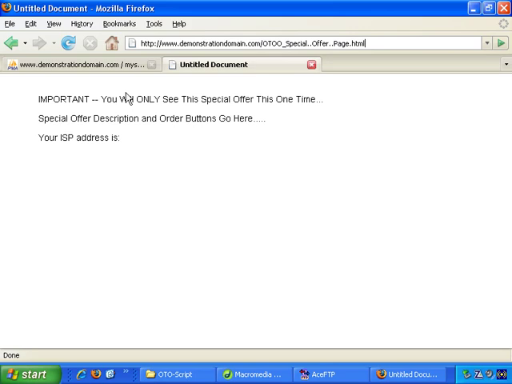But because they aren't going through the script, because to go through the script you have to go through the page ending in .php, the ISP functionality doesn't work. It only works if you're actually visiting your one-time offer page, which in this case is oto.php.